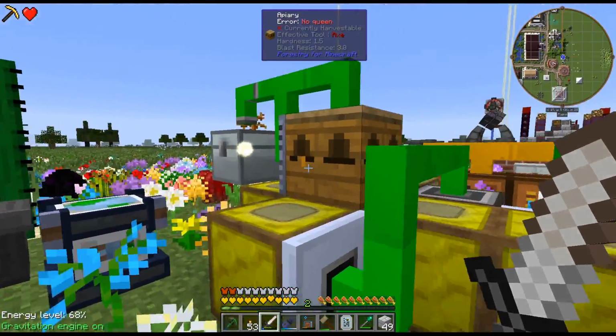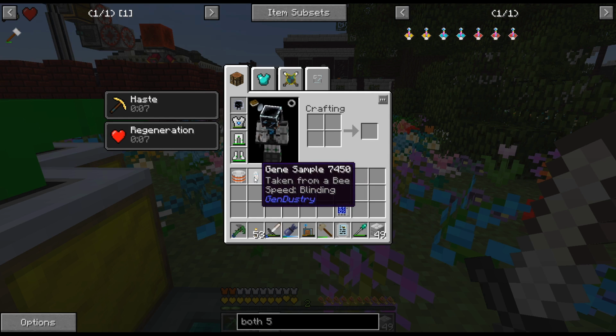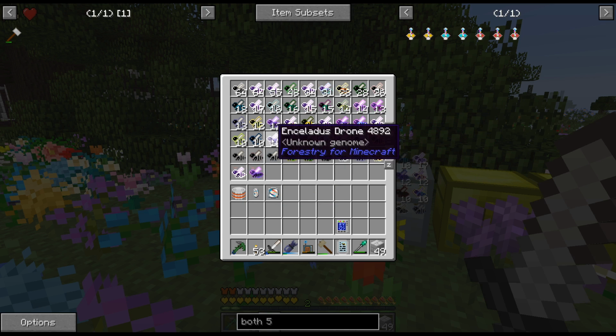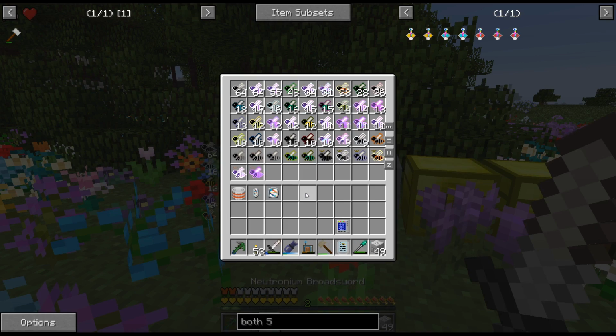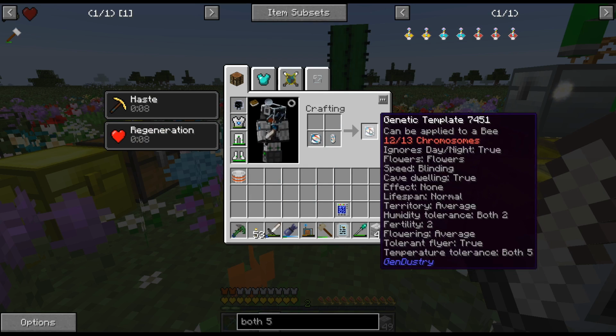I'm just over by my bees because I found out something I actually didn't realize, and that is we have a speed higher than fastest. I actually didn't know that until I found it, or not found, but I can remember where I put this thing. I just sorted that chest. Trinium. I'm trying to get Vega bees, and I found blinding on a thing. So I actually didn't know that was a trait this whole time. I could have been having even faster production on my bees.